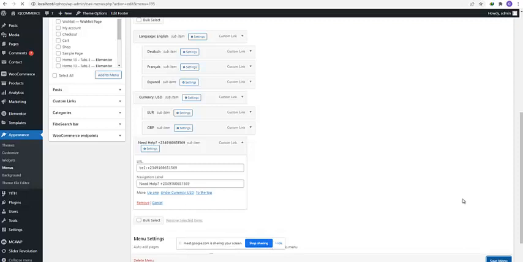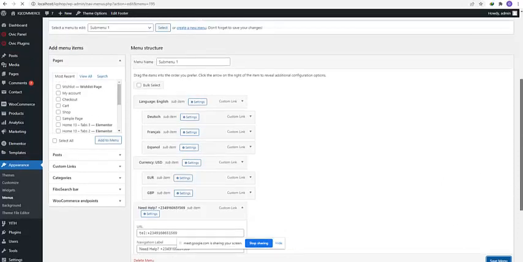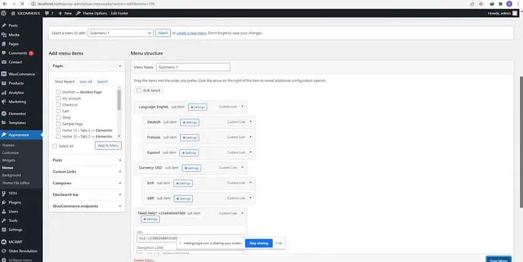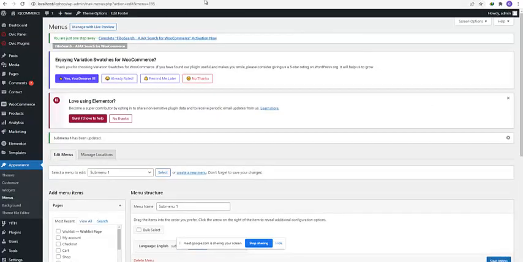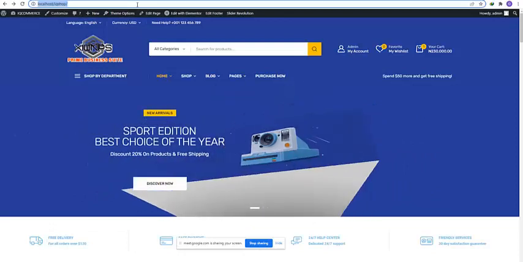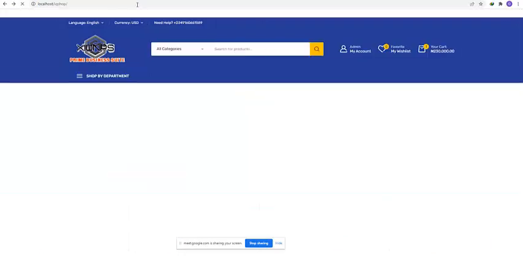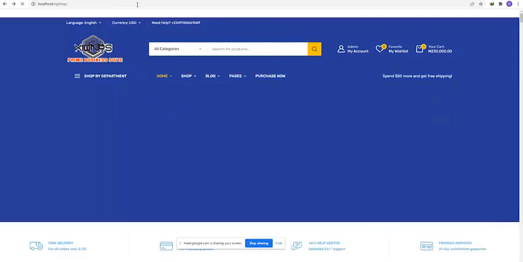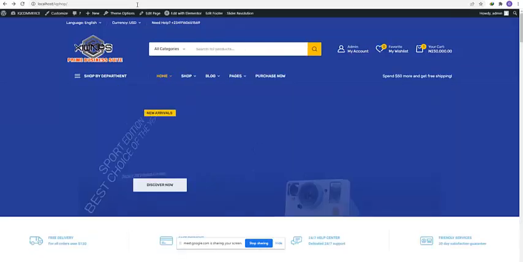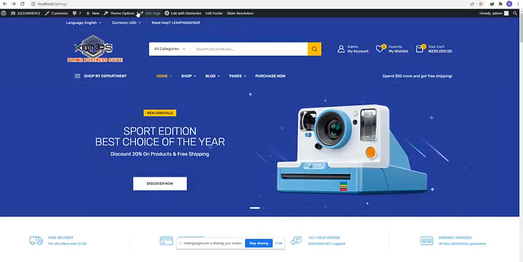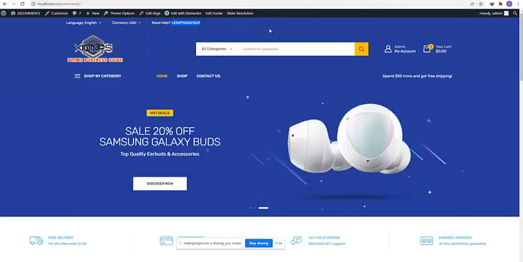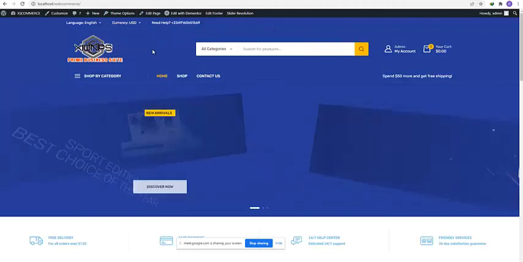When you click on save menu, you see our menu is successfully saved. It's still rotating. So when you click on save menu, it's now saved. Let's go back to our website now. Reload that page. What do you see now? You can see that our phone number has been what? Changed. So now we have been able to configure this site to look like the previous one I developed for the purpose of this class.